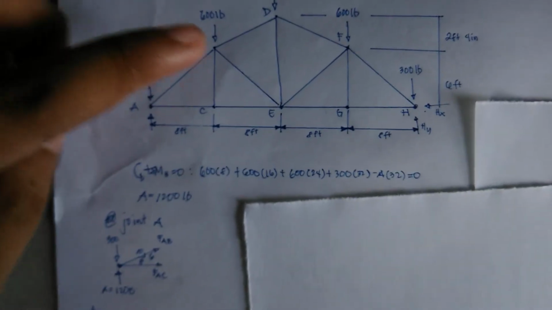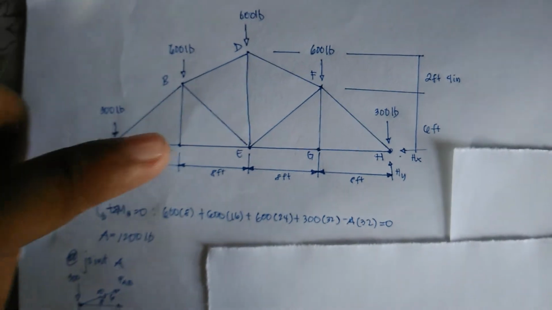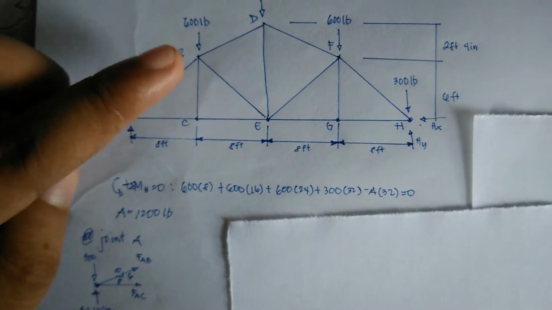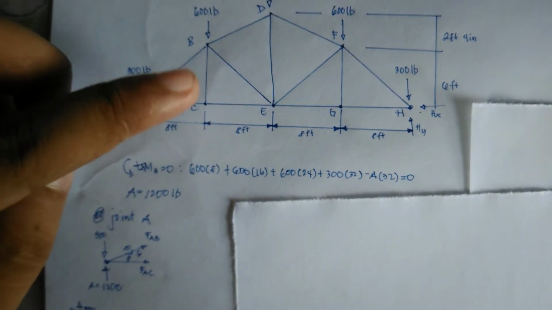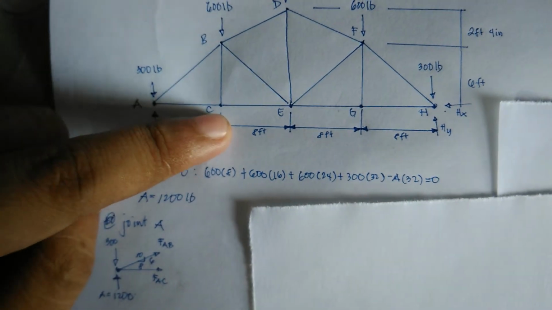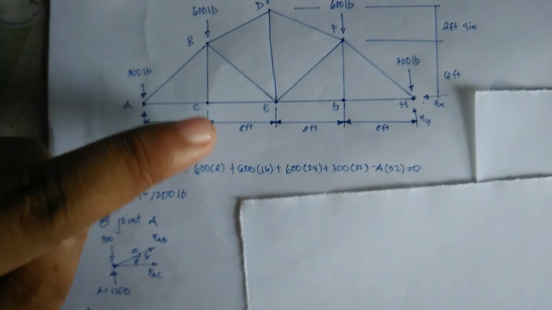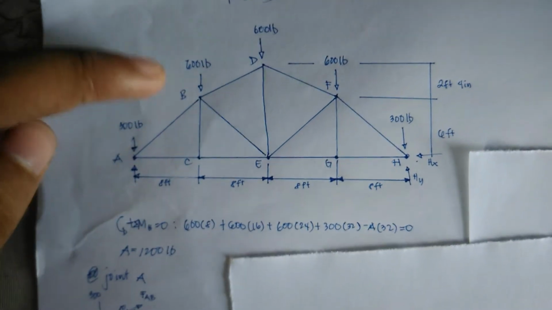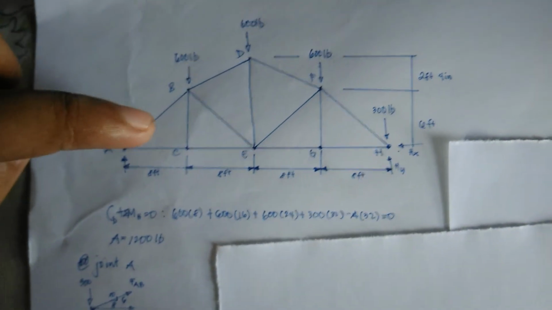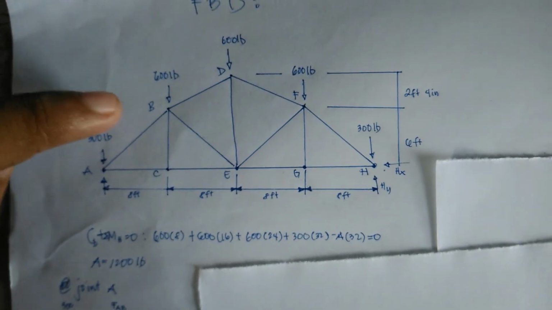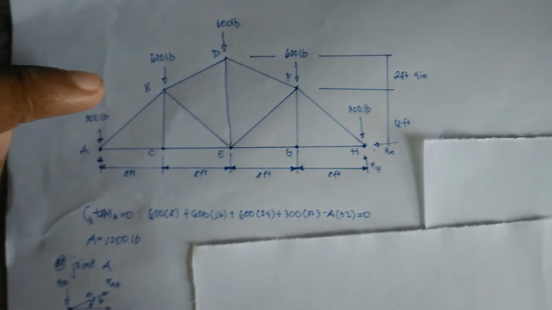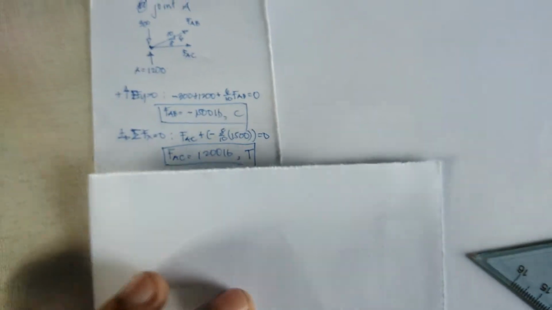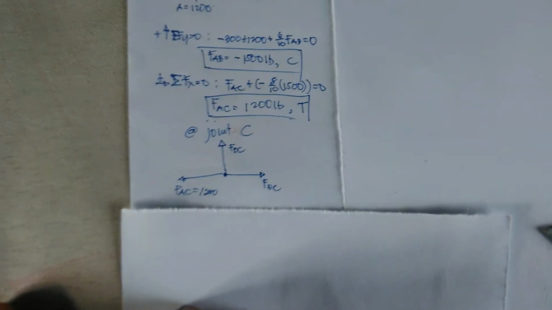After that, since we have two joints here, what we need to do is find the easiest joint to solve. Since joint C has only 3 member connections, this will be easier than joint B. Joint B has 4 member connections, and that will be a lot harder to solve. So we'll be going to the method of joints at C. This will be given by this diagram.